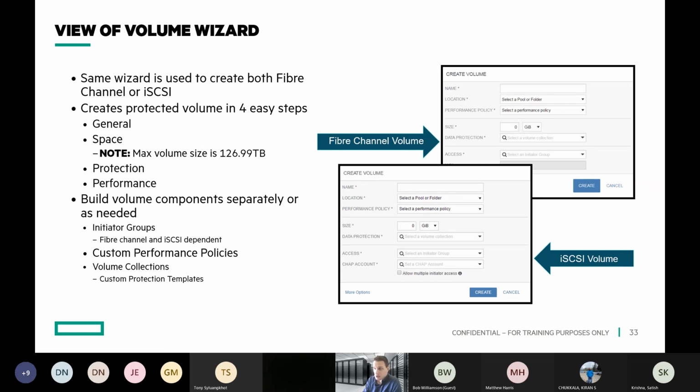So creating a volume is actually very straightforward. You just need to know what those things are going to be. And once you've got your initial volume collections and iGroup set up, it's super duper easy. If you do this provisioning utilizing the VMware plugin, it will automatically create the iGroups for you, just so you know. The plugin walks through basically this same wizard where you choose all these same things. It looks a little bit different than this, but it's all the same information.